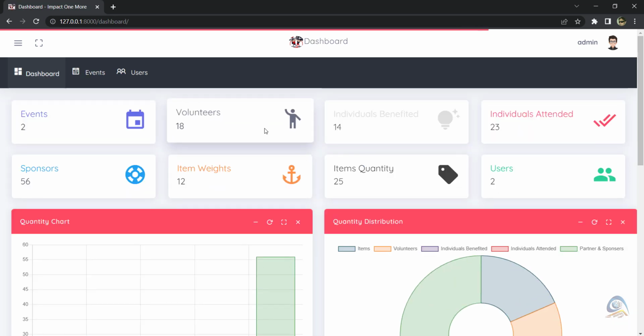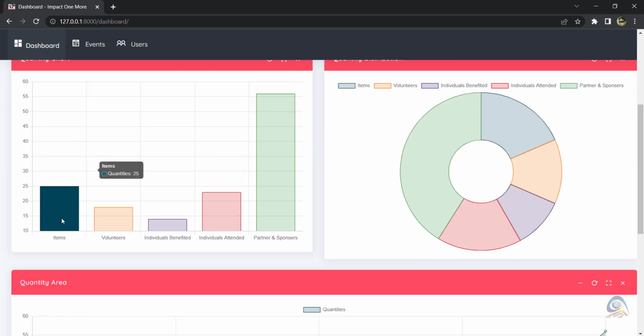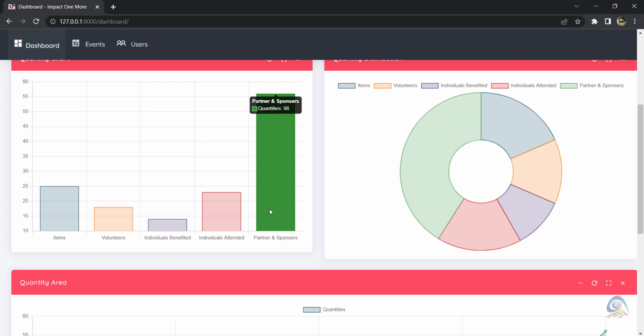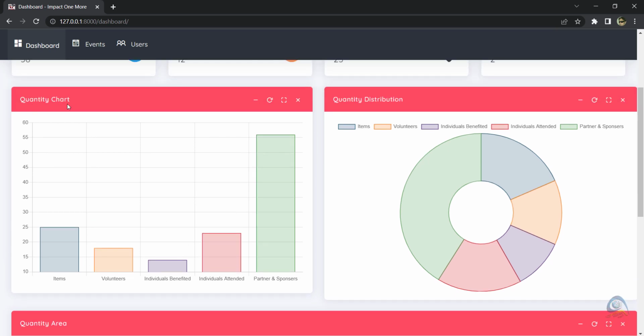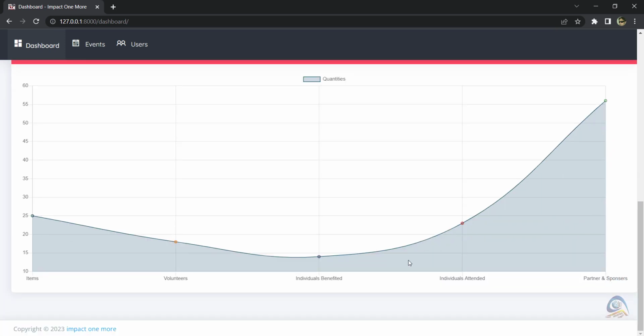The dashboard has a very nice and clear table for the quantity charts. From the item 25, 18, 14, and this is a chart. This is the distributed quantity contribution from different quantities, and this is the line chart for items, volunteers, individuals benefited, and all.